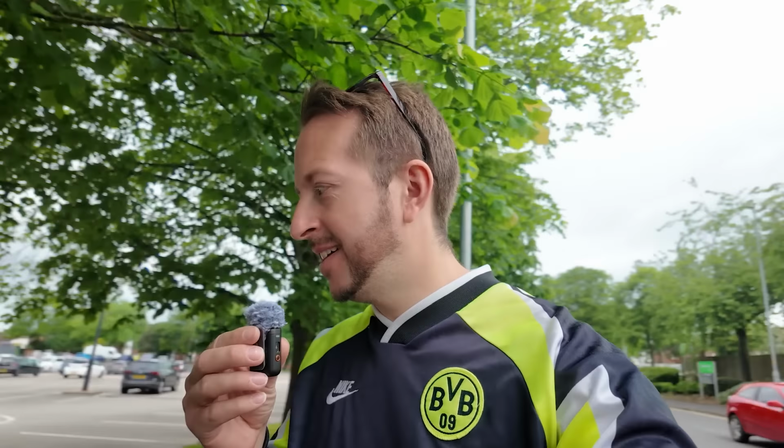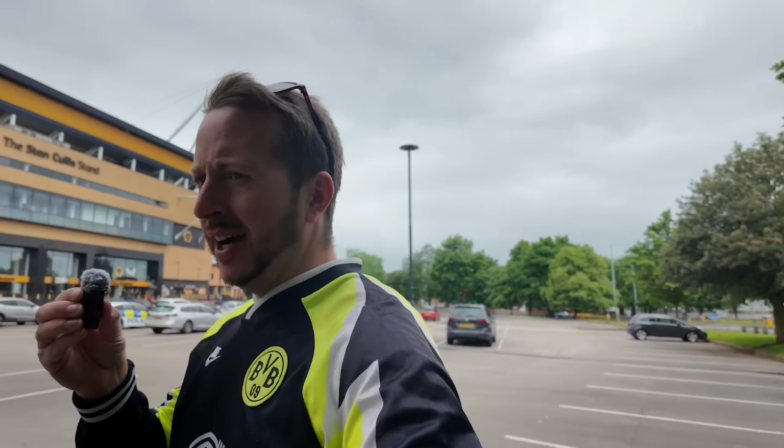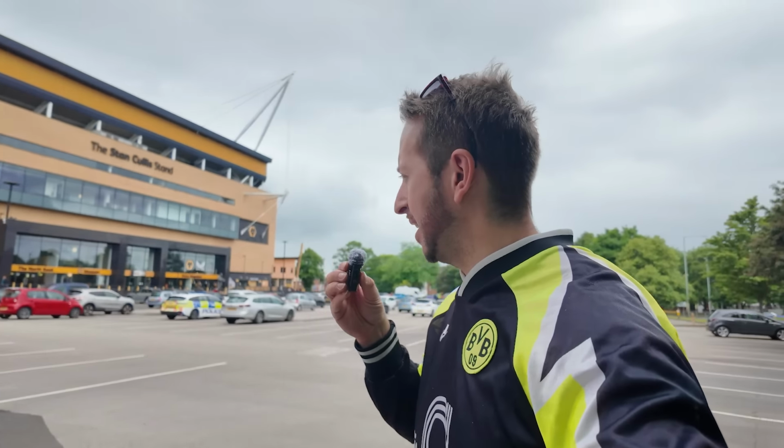So then guys, if you hadn't guessed already from that cheeky teaser, behind these trees is another Premier League team. Pretty obvious, because the only team you know who plays in, there's a specific name to it, isn't it? It's not gold, it's not orange. Is it like old gold? Is that how Wolves refer to the gold of Wolves? I don't know, but we're outside the Stan Cullis stand.